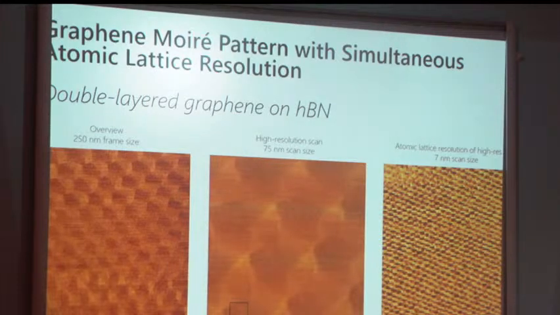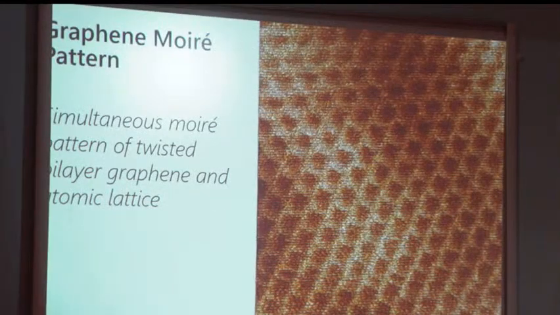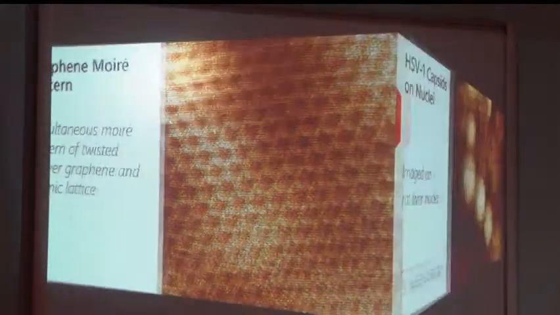That Moiré pattern is very important for people to understand how it affects the electronic properties of, let's say, some sort of electronic gadgets. So a lot of people are very interested to learn about the Moiré pattern. These large structures are the Moiré pattern, whereas this is the atomic scale of graphene. This is also an image you can see inside the atomic resolution. The big hexagonal structures are the Moiré pattern.